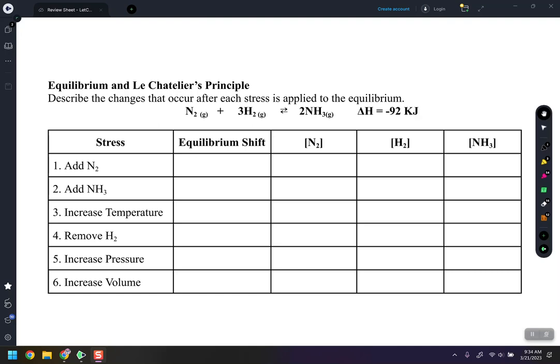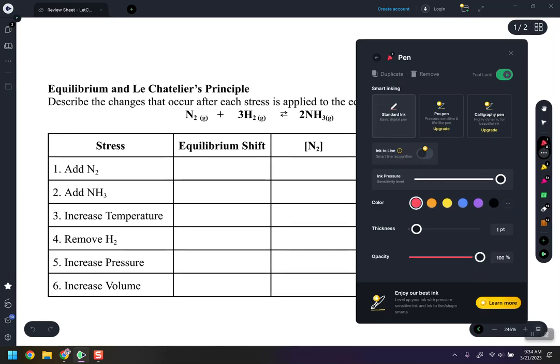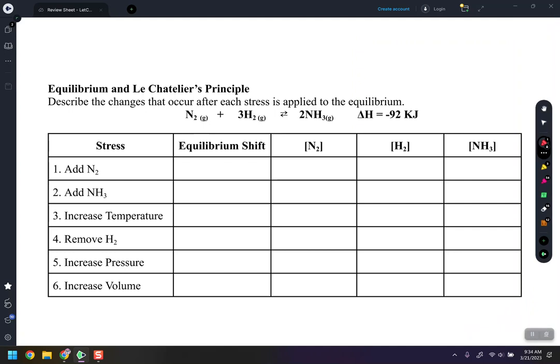Let's look at each of these situations individually. So let's look at adding N₂. If we're adding N₂, that means we are increasing the concentration of N₂ right here. So if we are increasing the concentration of this, that means N₂ is going to increase. As it says in the notes, if you add a reactant, the reaction will shift to the right to make more product to use up the excess that we just added.